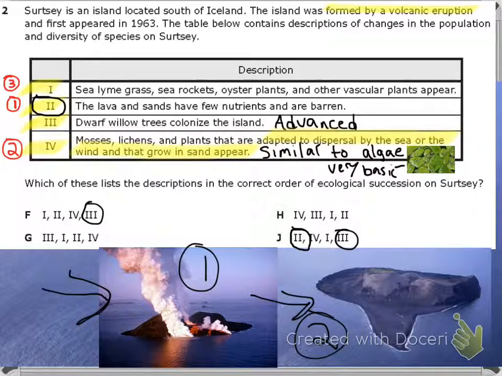The key here is vascular plants. When you think vascular, a lot of people think muscles. Some people think veins, but I really want you to just think tubes. Vascular plants equals there's a lot of tubes, right? So having a structure like that with a lot of tubes is actually somewhat sophisticated, right? It's definitely more sophisticated than mosses and lichen, which don't really have a lot of roots. They're just kind of there, right? So that's probably number 3. And of course, as we said earlier, the most advanced thing would probably be the trees, right? So that is more or less, we've solved it. It is J, and hopefully that's what you came to, and hopefully we're going to have an awesome day.